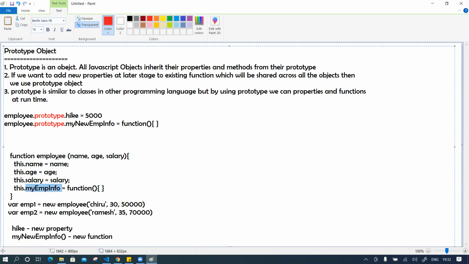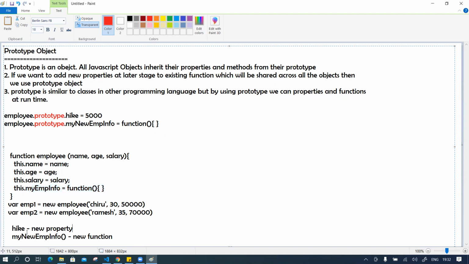This is one approach. If you think of it as a class, if you know other programming languages, or otherwise ignore this. These are all normal properties, and this is a method property. If you think about the literal way of object creation, we wrote a combination of properties, functions and objects, and we are writing in a similar way. These are normal properties, and this is a function property or method property. That's it. Think like that.